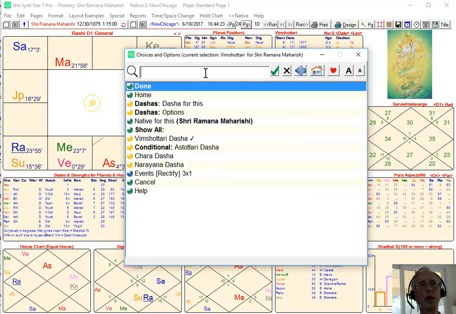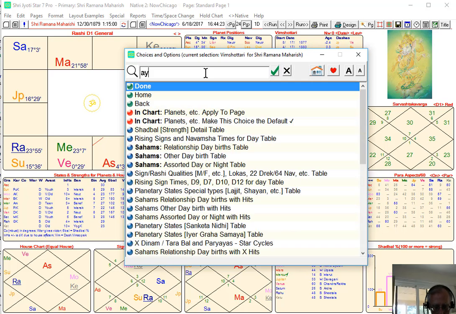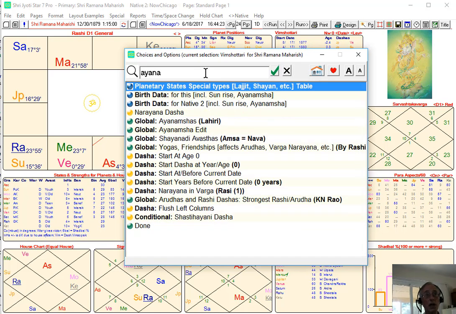So there's one more thing I want to explain, which is the very powerful search feature. Here at the top, you can type a part of whatever you're looking for. Like if you start typing Ayanamsha, both the Ayanamsha choice and Ayanamsha edit, these things come up.